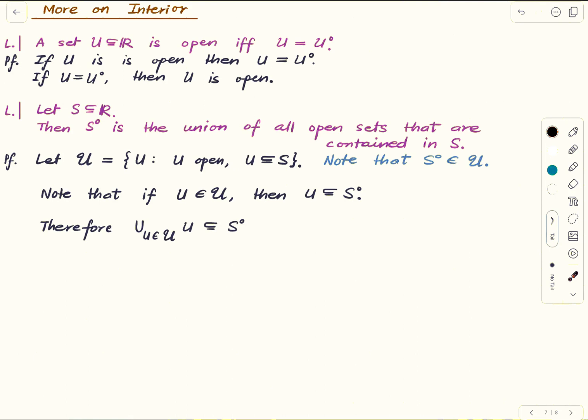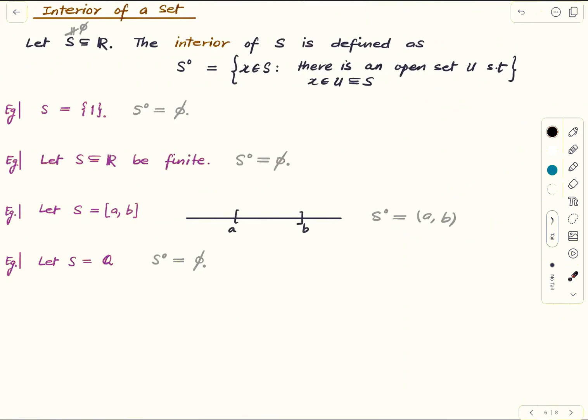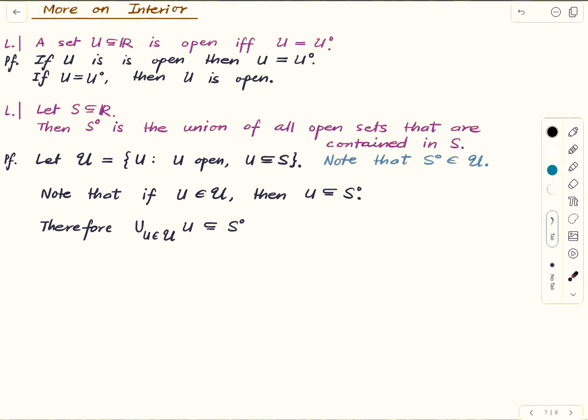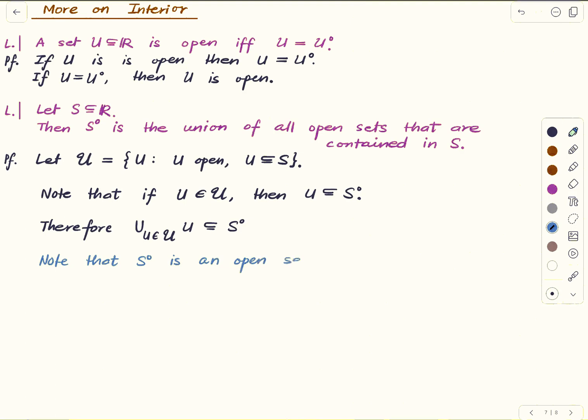Right? Maybe I should have proved it at some point. So the interior of any set is open. I didn't prove it. So if you take the interior of anything, it is going to be an open set. Yeah, that should be proven. So let me prove that. So the last thing that is needed to be proved is that, note that S interior is an open set, and it is contained in S by definition, but it is an open set. So why is that?